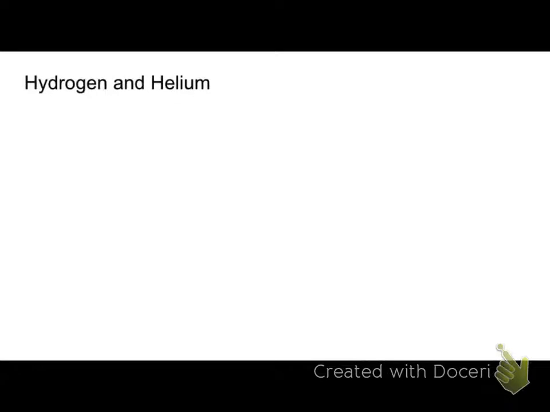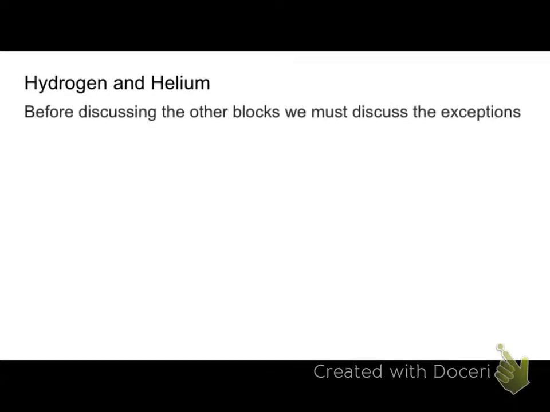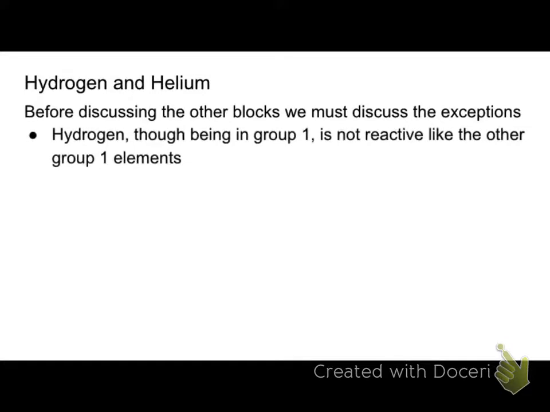Hydrogen and helium. Before we move on to discuss the other blocks, we need to talk about these two because they are exceptions to the rules. Hydrogen is part of group 1, but unlike the alkali metals, it is not highly reactive. And it doesn't share a lot of similarities with the other elements in that group.